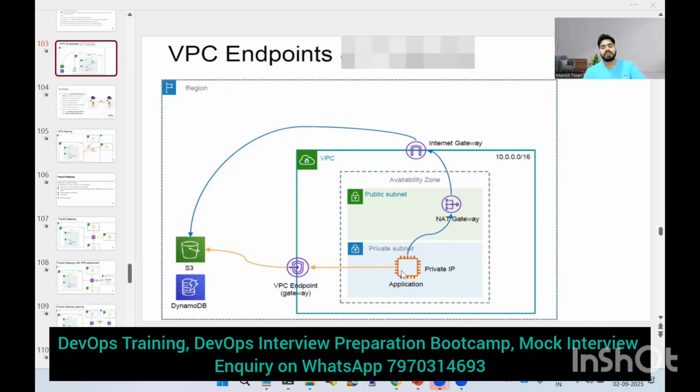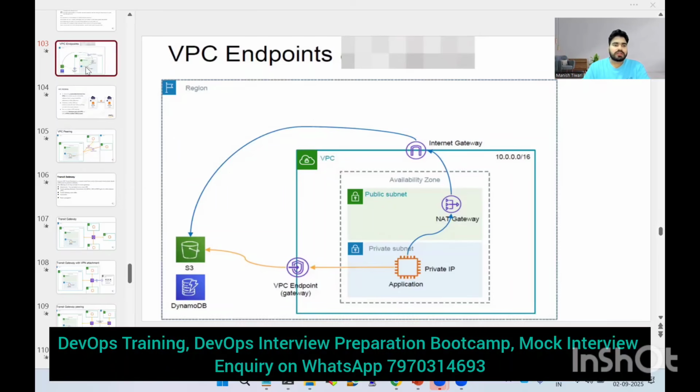But the moment it comes to the private EC2 instance, it can communicate to AWS S3 using the NAT gateway and then the internet gateway finally. Correct. But if you do not want to utilize this internet gateway, if you do not want to utilize this NAT gateway, then how will you establish the communication? That is this yellow communication, correct? The yellow bridge, which is established with the help of VPC endpoint. So this one we are going to understand in this particular video.